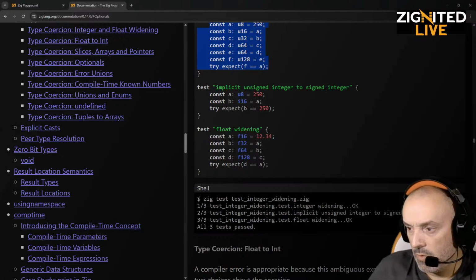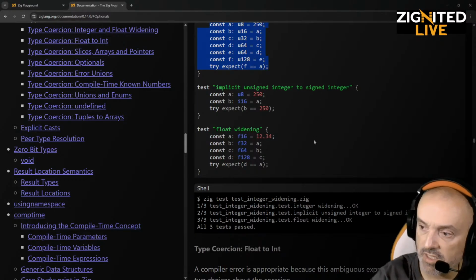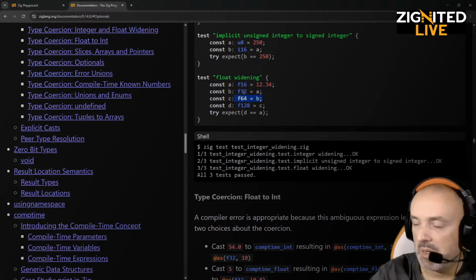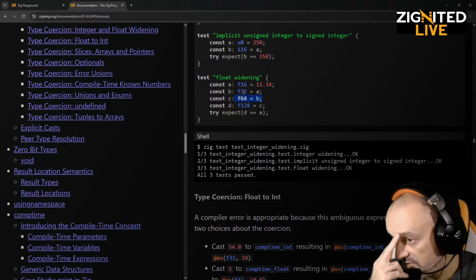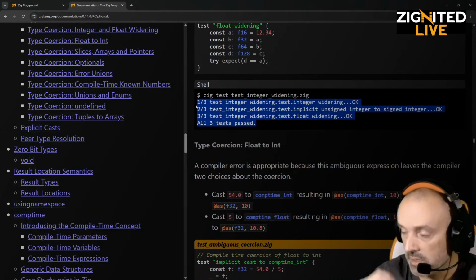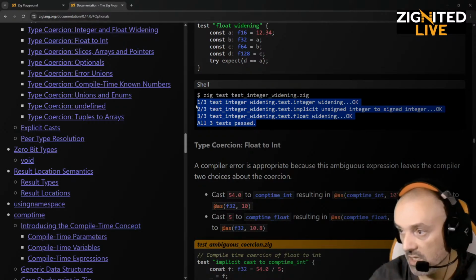Then they go to F32 from there. Then they convert F32 to 64. Then 64 to 128 finally. And they didn't use the 80 here, but I guess F80 would be the same. Then they expect, and I can already tell, that everything passed, so everything is equal.